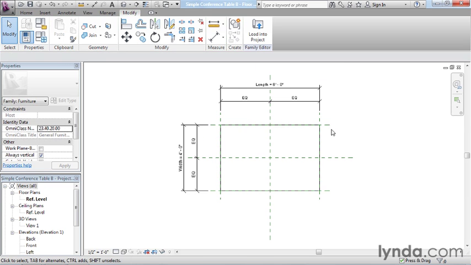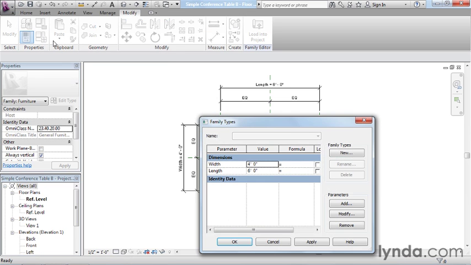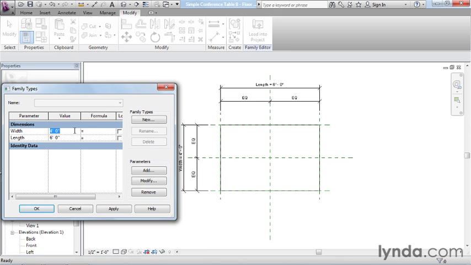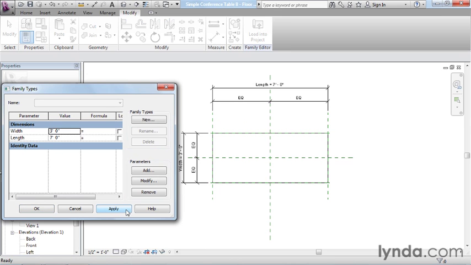So when I do, you can kind of see that here's the form right here. A little tough to see in plan, so I might want to shift over to other views to get a look at it. But before I do that, I'm going to stay here to look at this. So here's the form right here, and it is attached to these reference planes. Let's go ahead and flex it. I'm going to go to my Family Types dialog that we've seen before, move it out of the way, put in a number here, put in another number here. Doesn't matter what numbers I put in really. And click Apply. You may be a little surprised to see that the form actually adjusts, even though we didn't constrain the sketch, right?